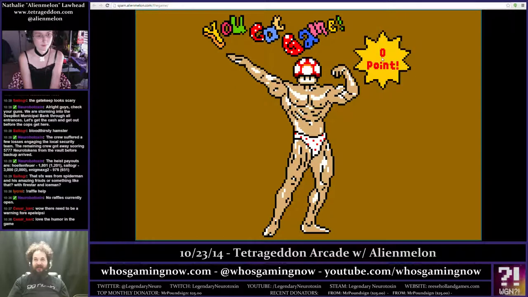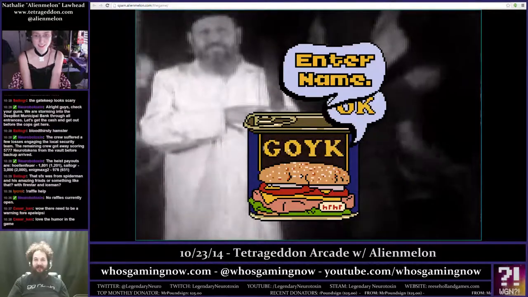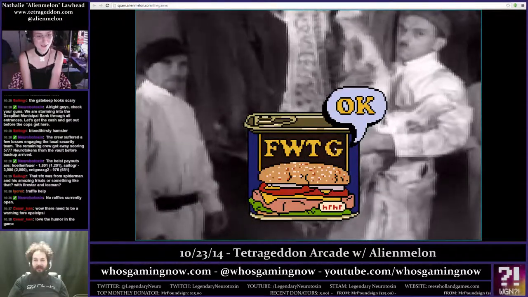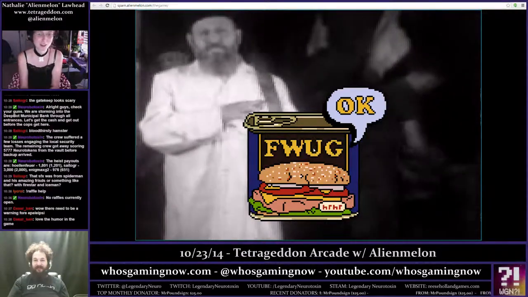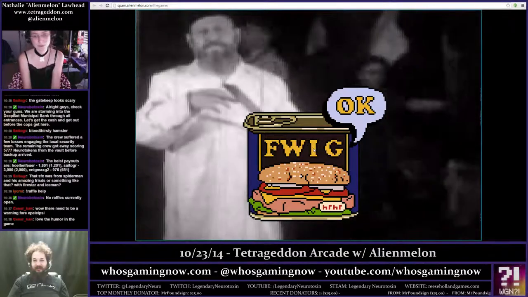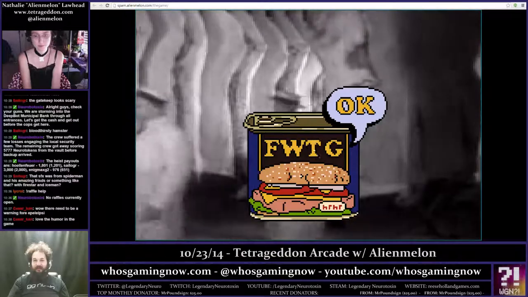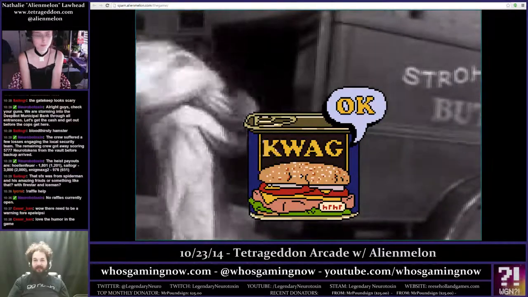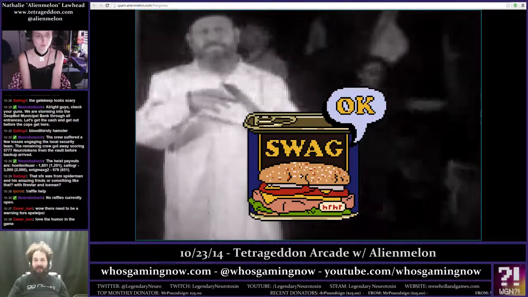I don't know what I was supposed to do there, but I got 0 points at it. The idea is you close the zombie windows before they reach the brain. They go faster and faster as you close them, so there's no real way of winning. You just get points out of it. I'll go with swag.